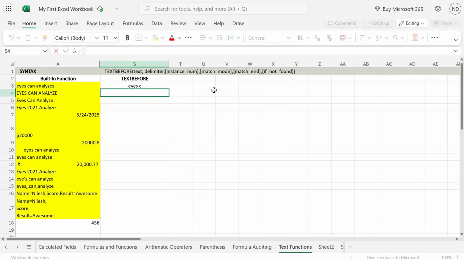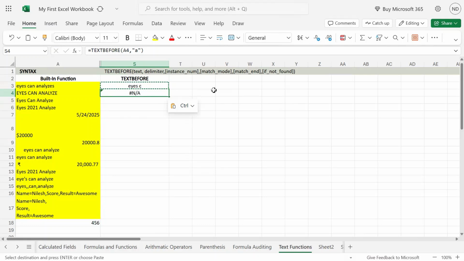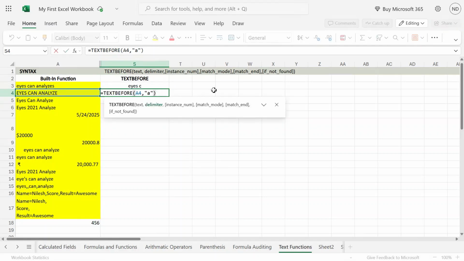But if I try to copy the same formula for this text, which does not have the small a but has a capital A, it will give me an error.